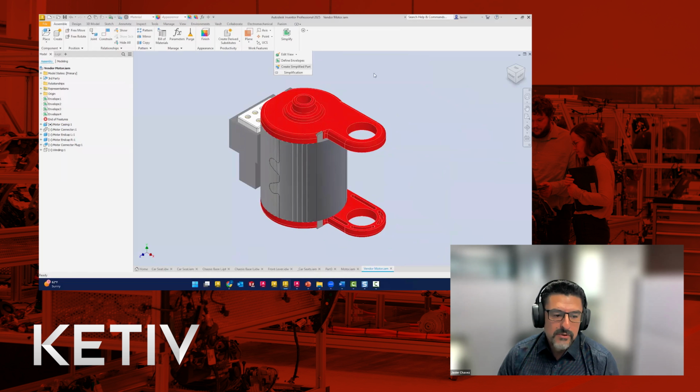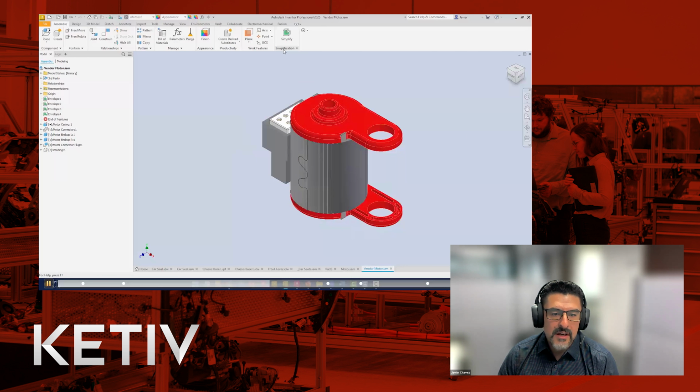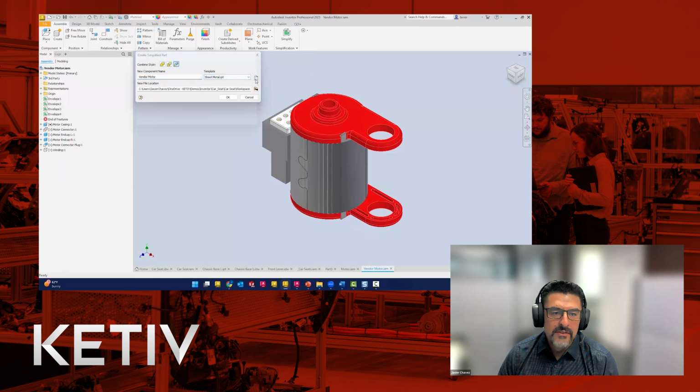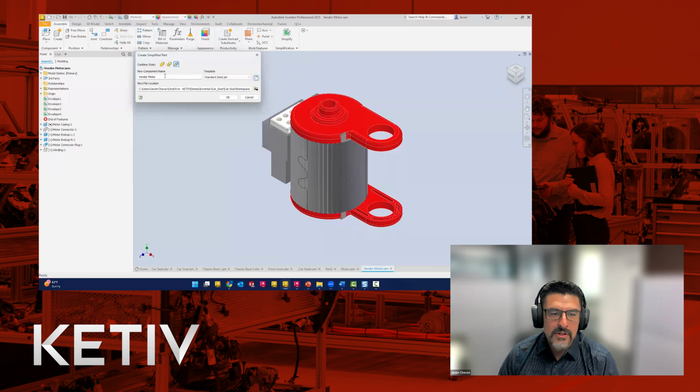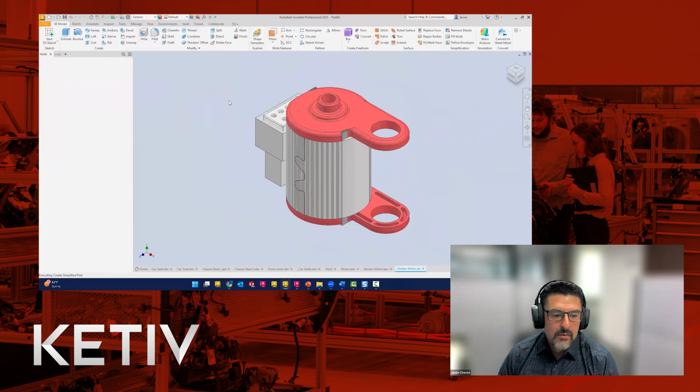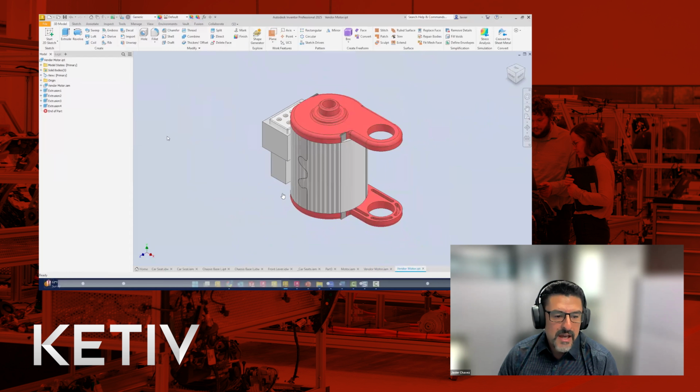And so creating a simplified part basically takes all this and creates a separate part representation, and you have a choice of ways you can create that. We're going to create multiple bodies, use a metric template in accordance with that, give it a name, and what we have now is one single part with multiple bodies. So the bodies now show up, and it brought in everything except for the winding. It also brought in extrusions for those boxes that we created that are going to represent plugs, etc.